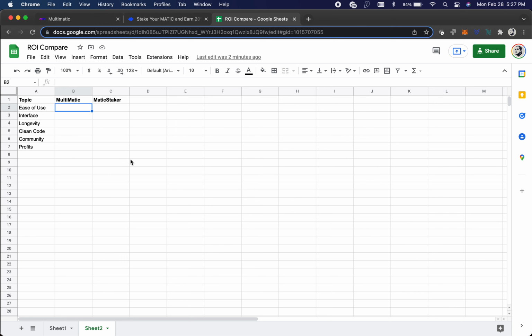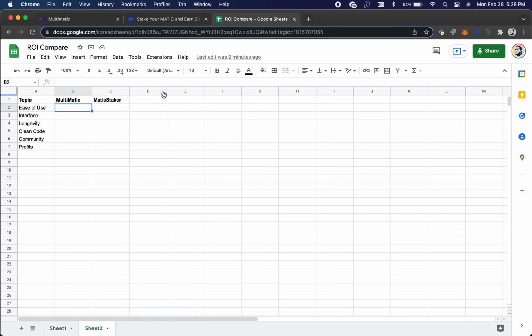This is not financial advice. The winner of this doesn't mean that you should pick one or the other or invest in any of these. This is just information and just kind of how I feel about these. So again, definitely not financial advice. Do your own research, judge your own risk, make your own financial decisions. So yeah, let's get into this.